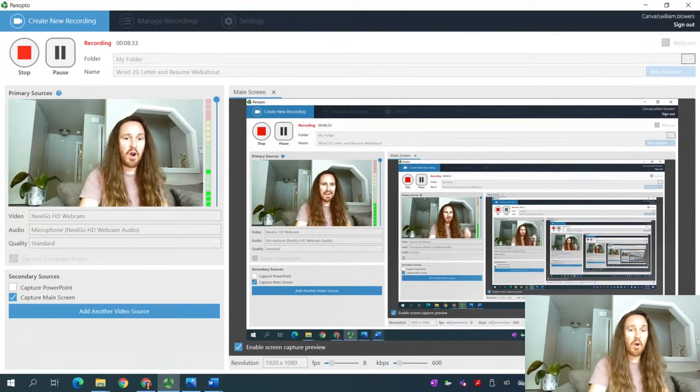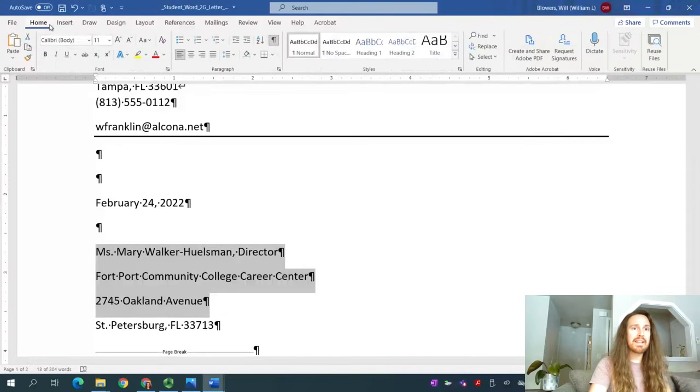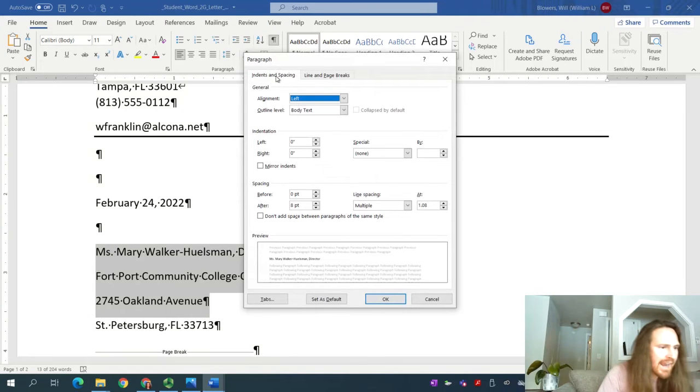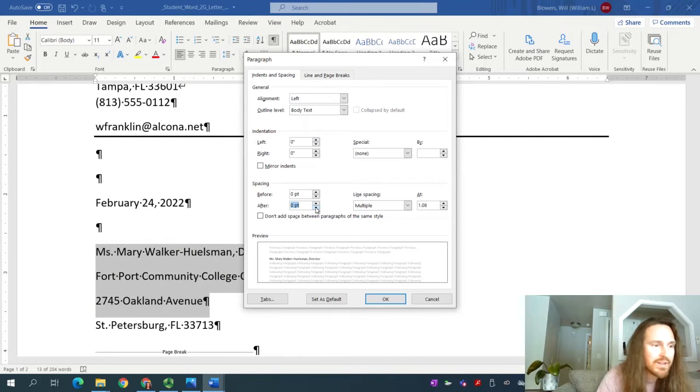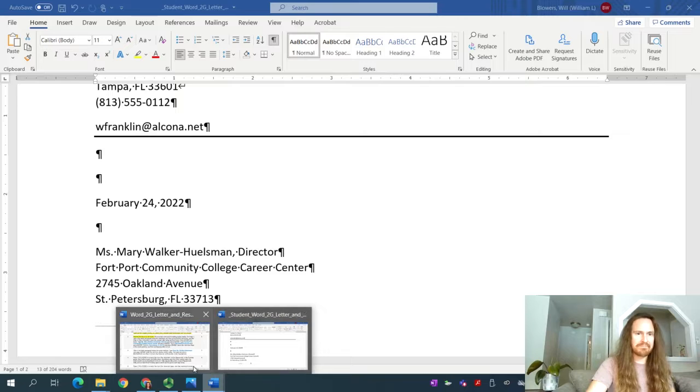And we'll make our way to the Home tab. So let's see here. With those three selected, click the Home tab in the Paragraph group, this button right here, Paragraph Settings, select it, and we're going to change After down here under Spacing. We're going to change that down to 0. All right, that's all we'll do here. Go ahead and press OK, and notice how that gives us a bit more room in the rest of the document as it squishes the text right there.